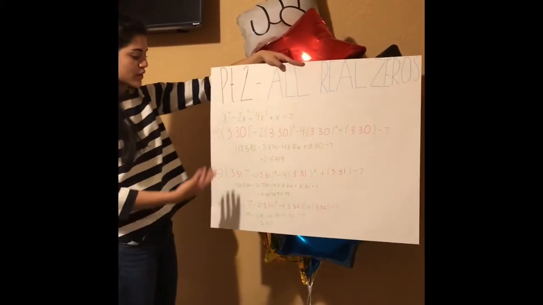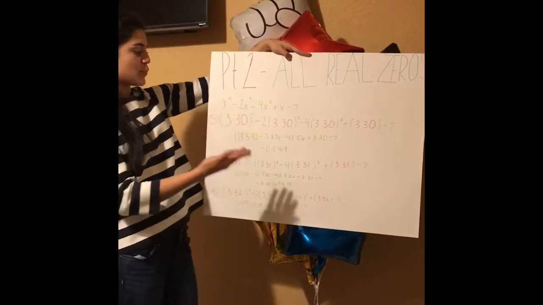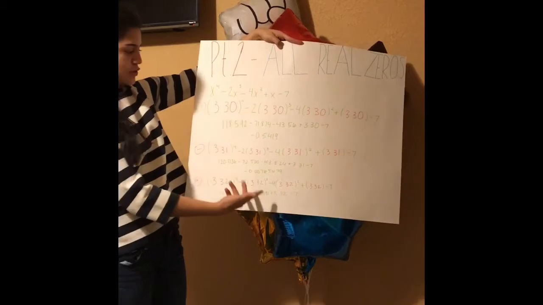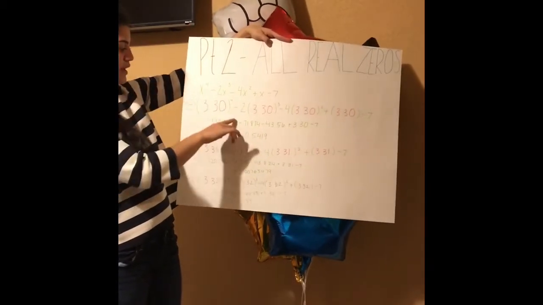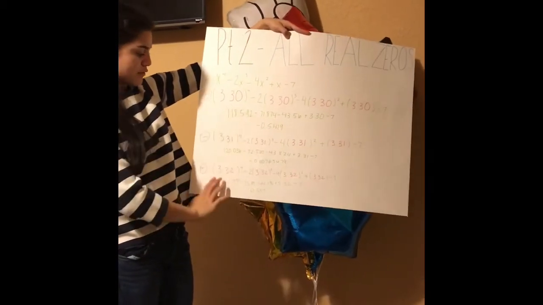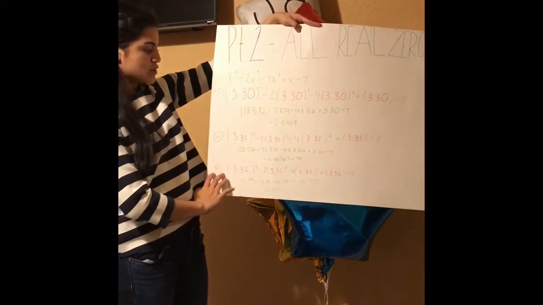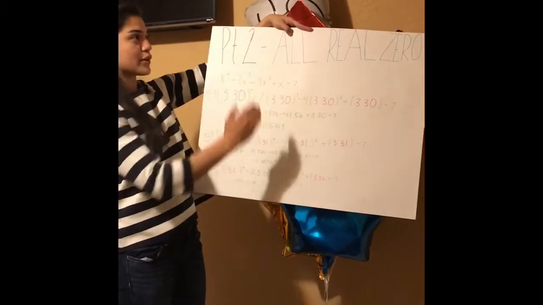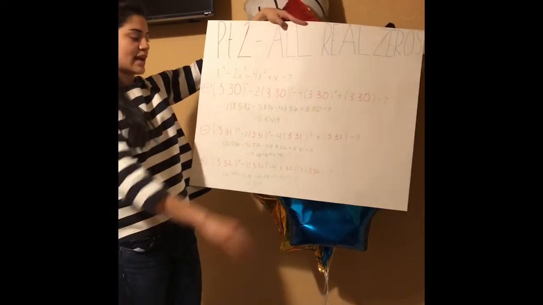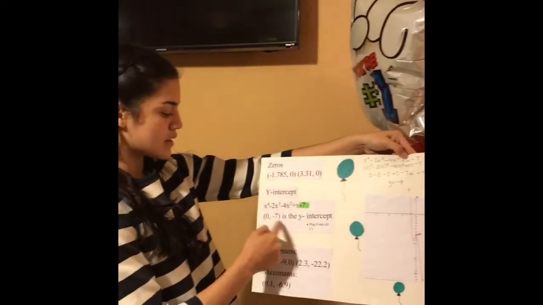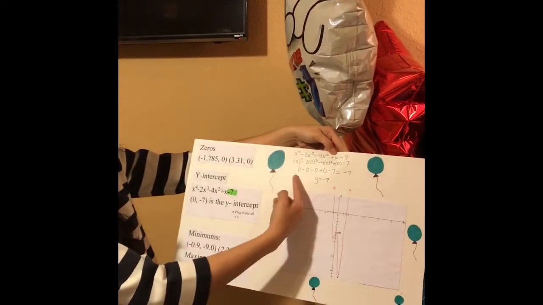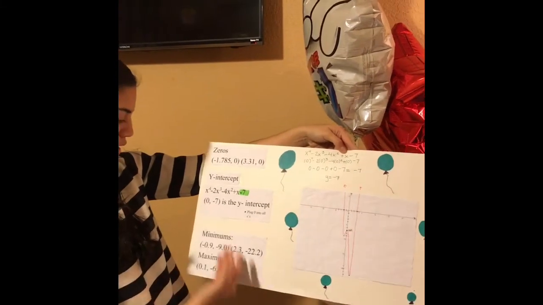One of my x's again was 3.31, so I tested a point before that, which is 3.30, and then 3.32. I plugged it in, and for 3.30 I got a negative, and for 3.32 I got a positive. So between those two, which is my 3.31, is the point where it crosses the x-axis, and that's how I knew it was. My y-intercept is (0, negative 7), because here I plugged in all the zeros, as you can see, and when I did the math it equaled negative 7, and here it is.